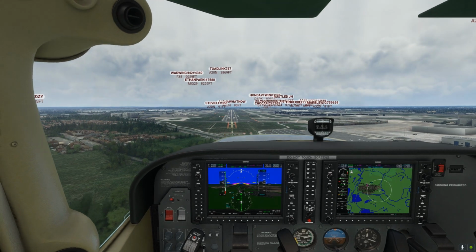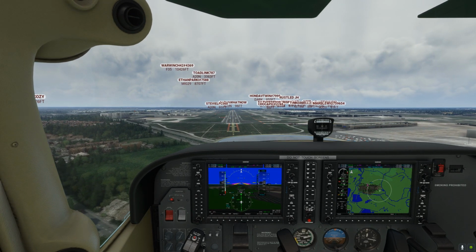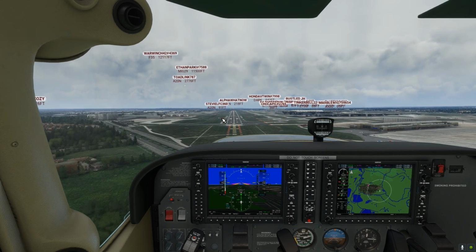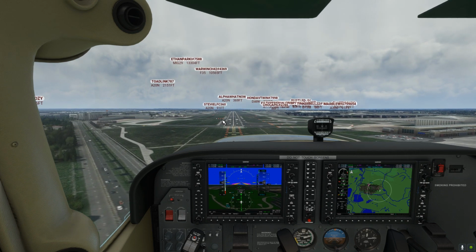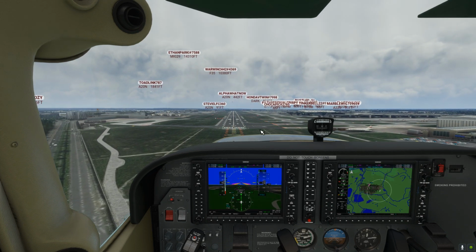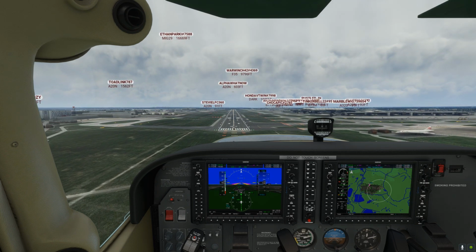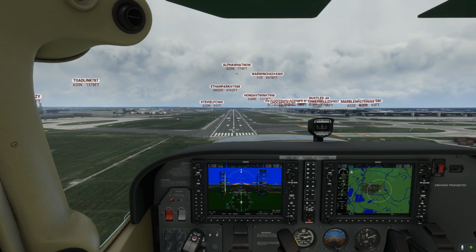It's now all centered, of course. And there you go, it's bringing us down. It's not quite the perfect approach, is it? This is under autopilot. 1 white, 3 red. It should be 2 white, but it's not bad, is it? Now it's all red, saying we're too low. This is under autopilot control.